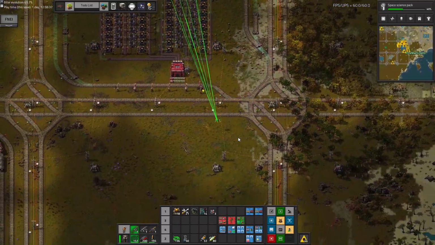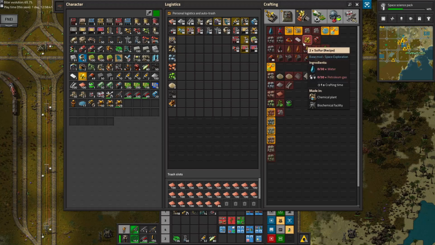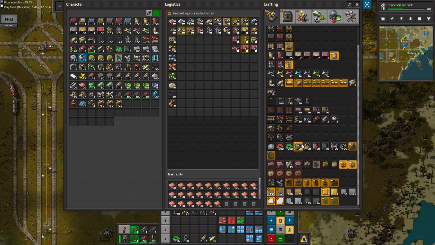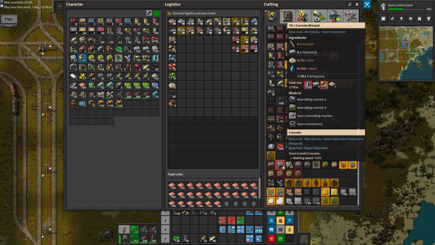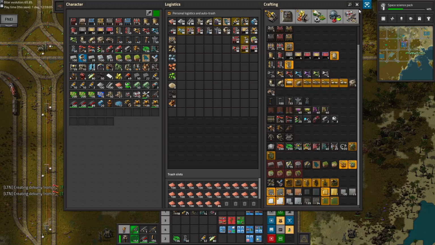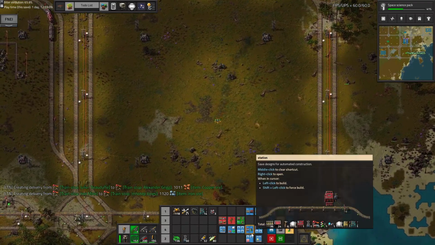Good. Good. Anything else that we will be making with stone? Maybe concrete? Concrete just needs sand, water, stone bricks, and iron sticks. So that's just stone. We could do concrete here. Let's do concrete. So, same thing.